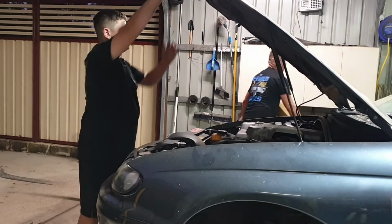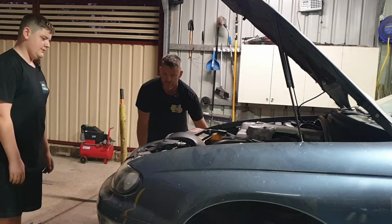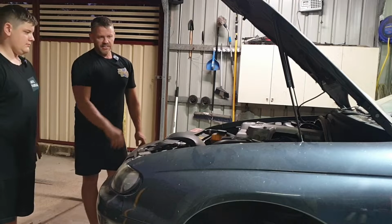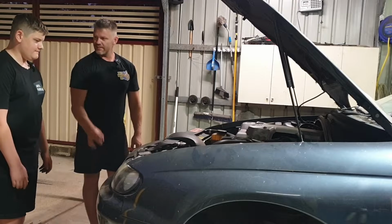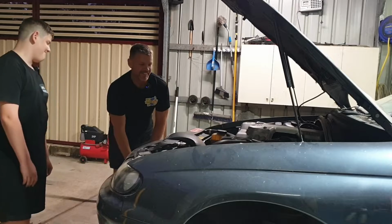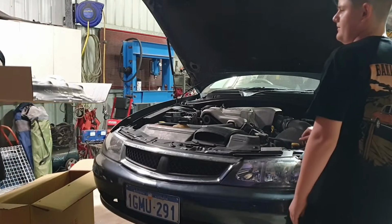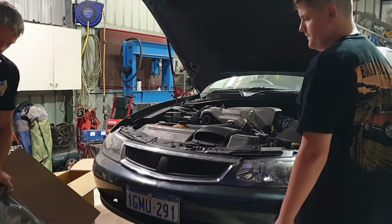Dad, what do we need cooling fans for? Well, my mate Richie came around the other day, and you know how we done all the condenser on the front? Yeah. And we put the new O-rings in. So he vacked down the system and then charged it up with some gas, and it's kept Mum happy for the last couple of weeks. So, you know what happens when you got a happy mum? You got a happy dad. Whoa, look at the rapid, man.